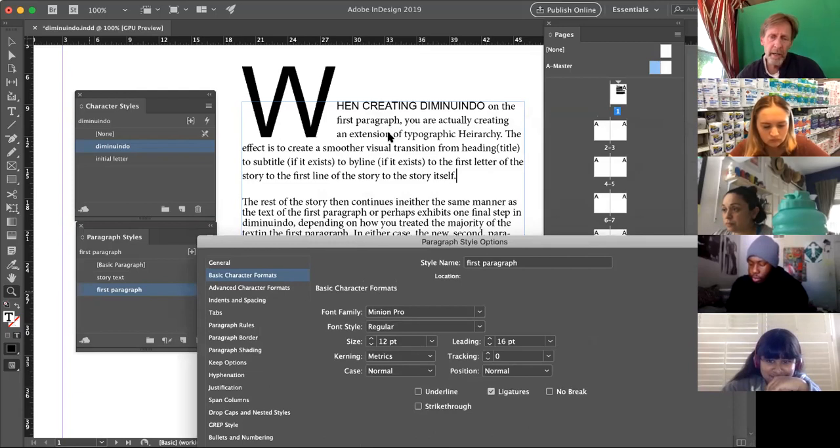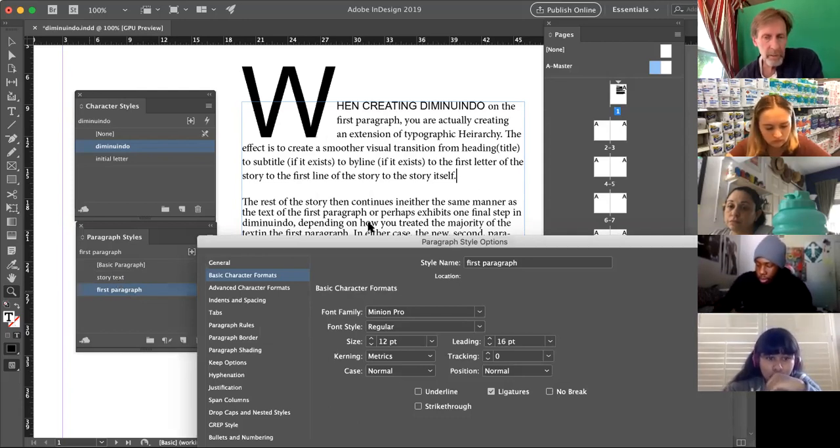So now I have the same typeface as this, but you can see there's more leading in this paragraph than there is in this one. And it's because we have different things applied to this first paragraph style than the leading that's applied to this story text paragraph style.